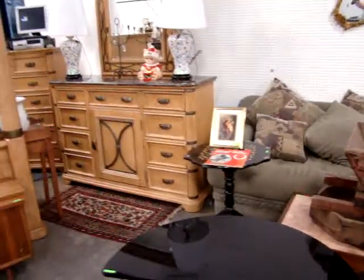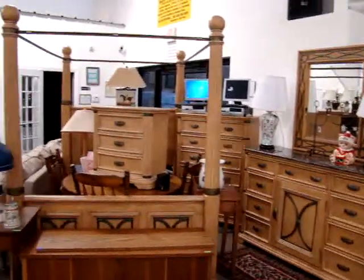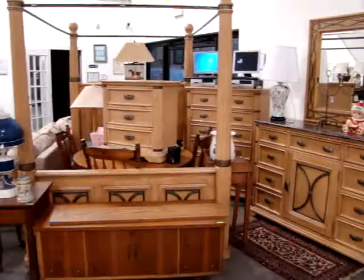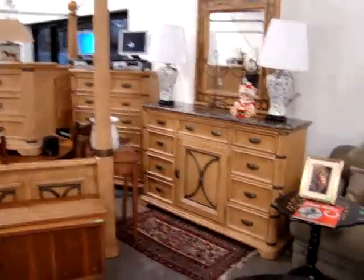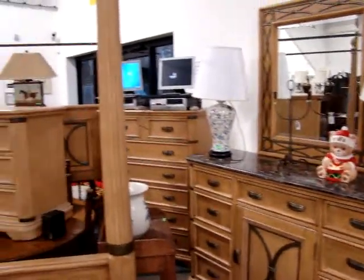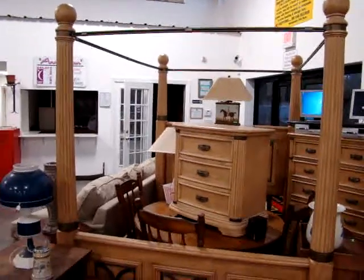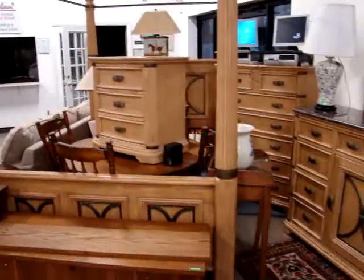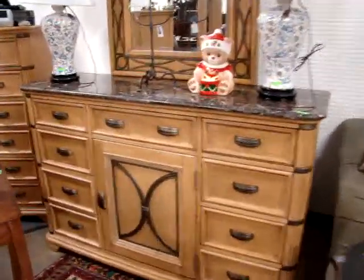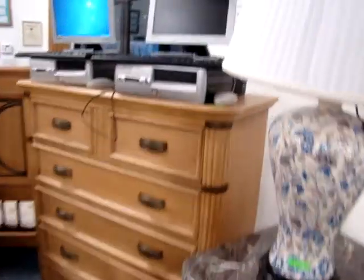Here we have a fantastic four-piece bedroom set — a queen-size cannonball canopy bed, nightstand, tall chest, and dresser with mirror and faux marble top. This set retails for $5,000 if you went to Hanes to buy it with no money down, no interest for six years. Or you can come here tomorrow night and own it without worrying about the interest.